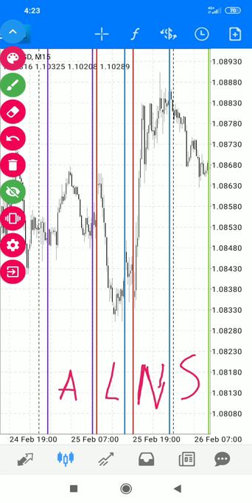Remember the Asian session, major currency JPY; London, major currencies the Euro, GBP and CHF; New York session, major currencies USD, CAD; Sydney session, major currencies AUD and NZD. That's why you won't find JPY news coming in the New York session. You'll never find JPY news coming in at that time. JPY news come in this session. Euro, GBP and CHF news come in at this session. USD and CAD news come in at this session. AUD and NZD come in at this session.